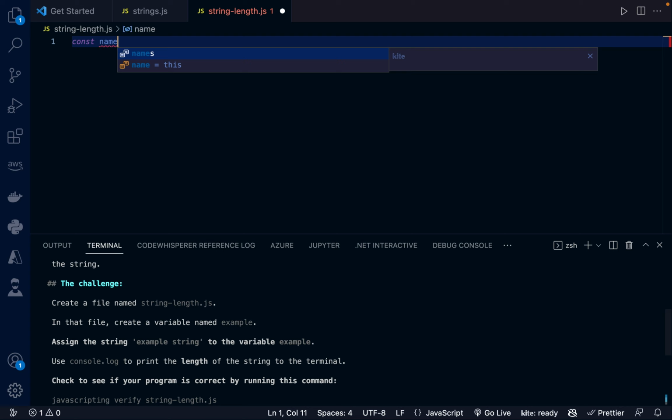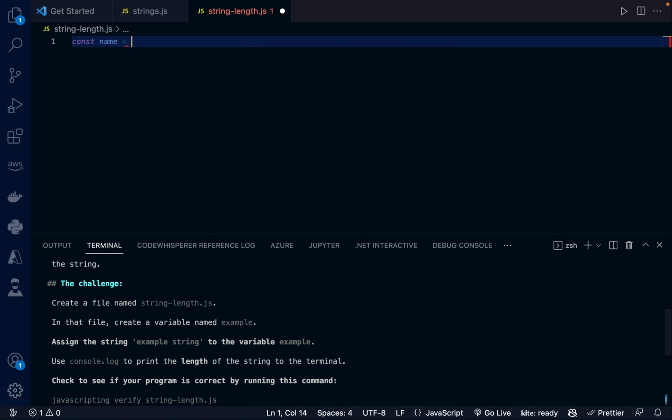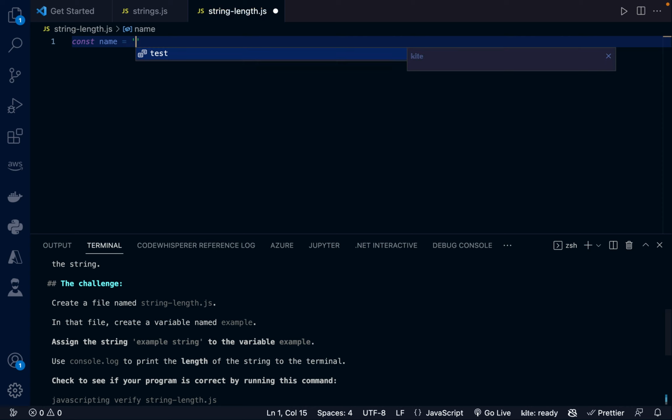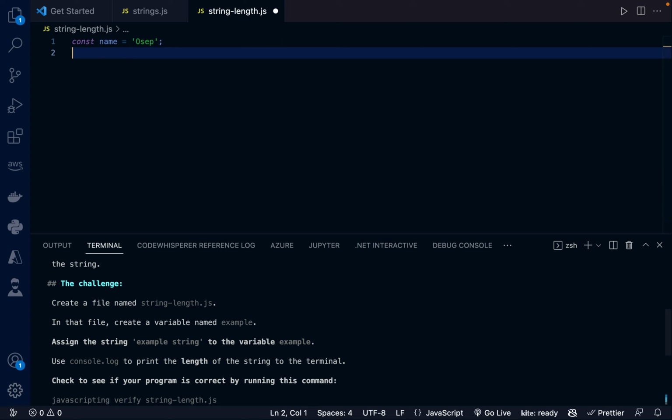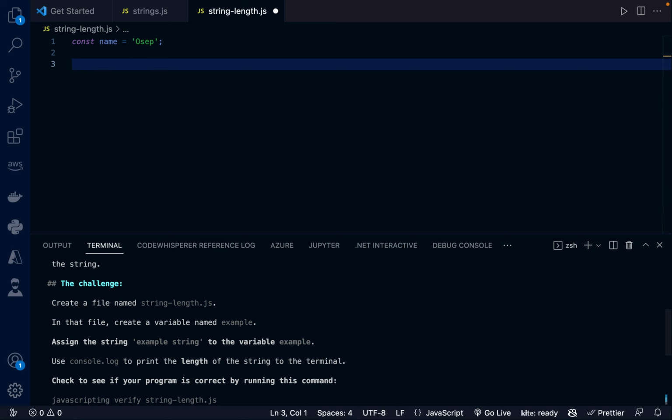For example, let's put name equals to OSEP. You can put in your name. Maybe you are called Jack or you are Jane, and after that, what do we want? We want the length of our name and we want it printed out.